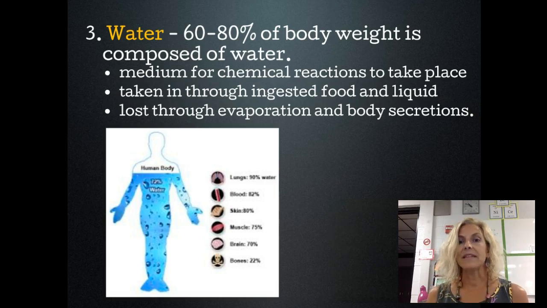So why do we need this? One, because it contains other items, right? It's a medium for transport. It's a medium for chemical reactions to take place. So molecules in solution dissolve or dissociate, and they're more likely to be able to recombine to form other items. So how do we get the water? We drink it, but then also many of the foods that we have contain water as well, and we have to constantly replace that because we're losing it through excretion, body secretion, and evaporation.